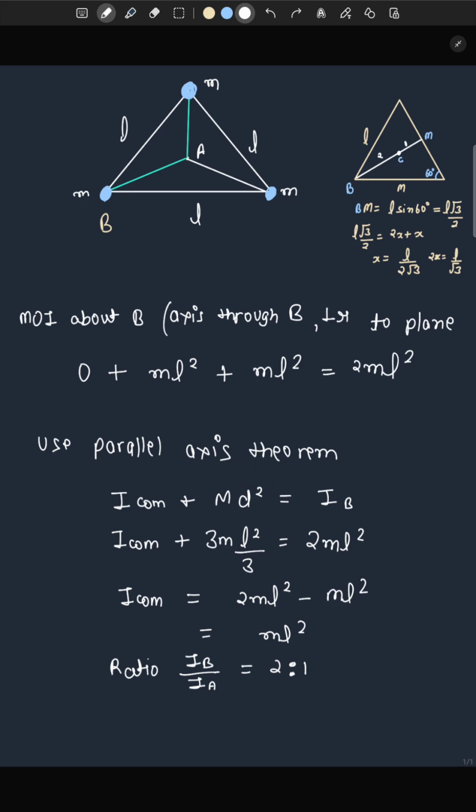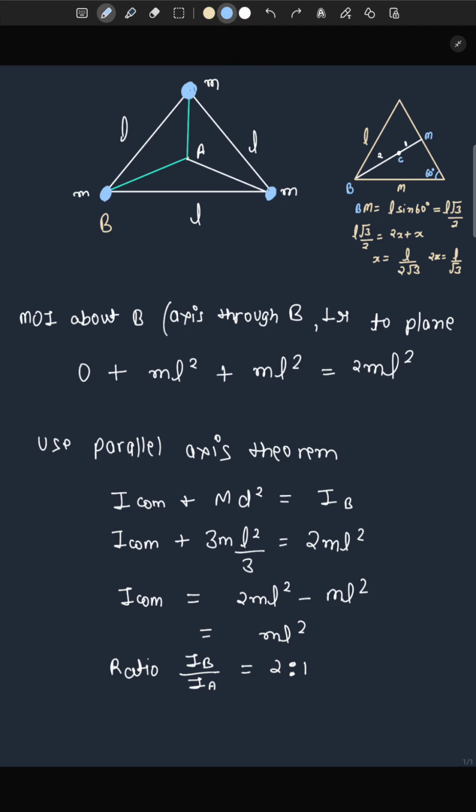Now some points that I have already mentioned. We could have simply found it about A directly, but I did this because I wanted to tell you that we were able to use the parallel axis theorem, and the parallel axis theorem requires the center of mass. In this case we found this distance assuming that this is also the centroid of the triangle, because the centroid lies on the median. Also, as I told you earlier, the centroid and center of mass were at the same position because of the symmetry of masses and because this is an equilateral triangle. These are some things you have to remember.